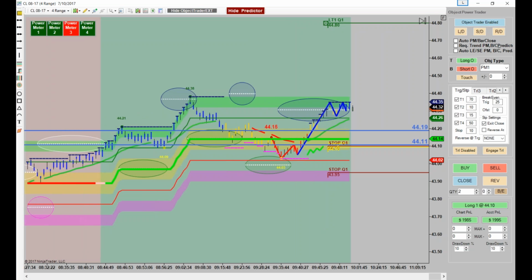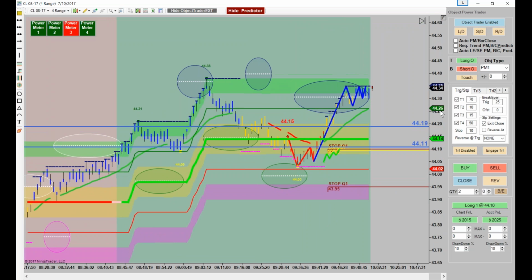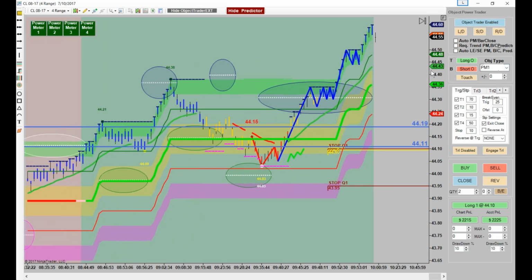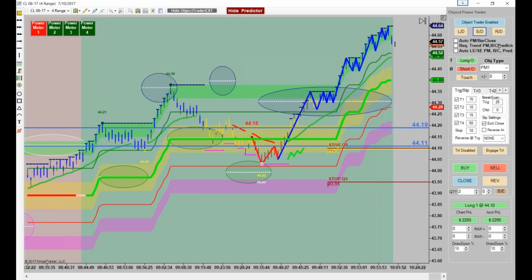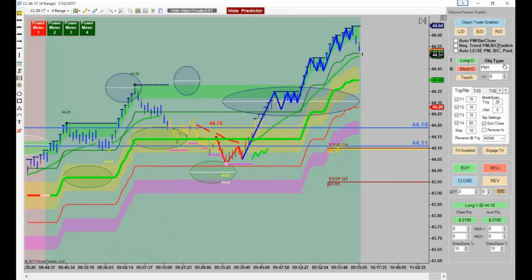Everybody see that? Now, we can also use, like I said, we can use our trail stop as PM. And matter of fact, whoa, what a trade. You could use your PM. Let's just use our PM. We'll get out of the trade. If it happens to break PM, we'll do PM 2.